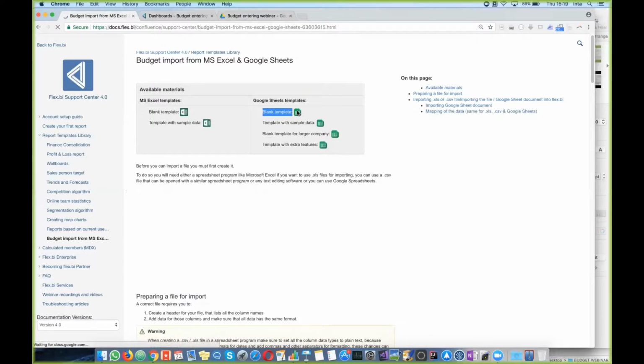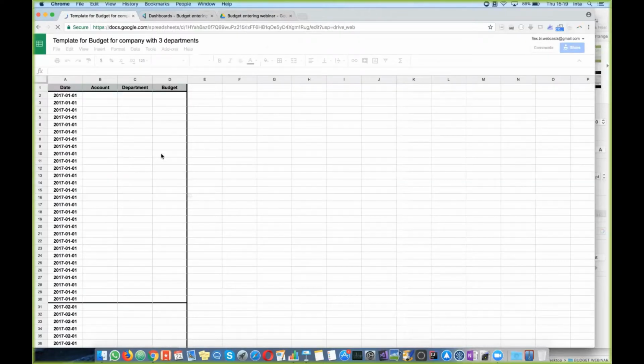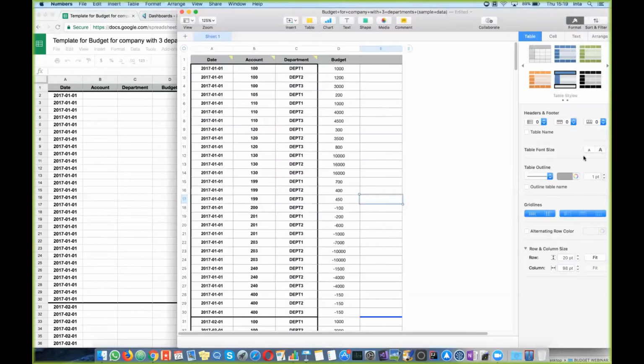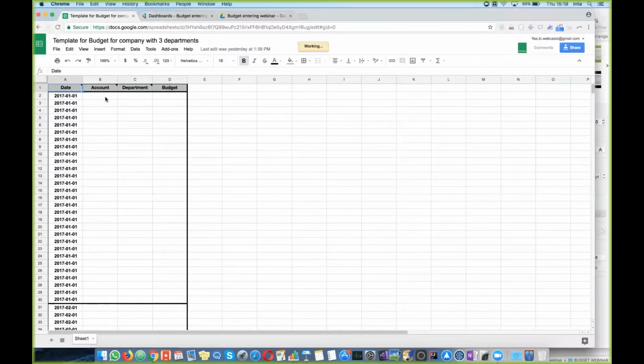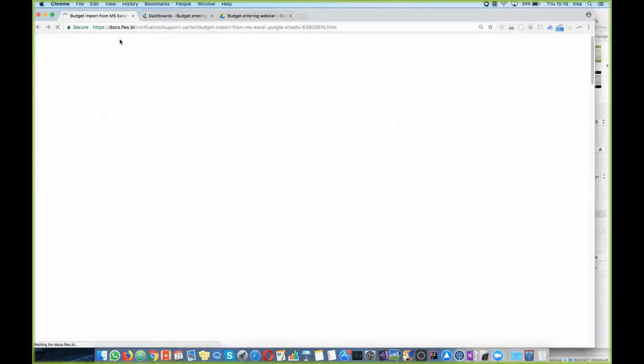So let's have a look how it looks. So basically, it's the same table as in Microsoft Excel, but only without any account numbers, without any departments or objects, and without a budget. So it's a clear template where you can input just your own data.